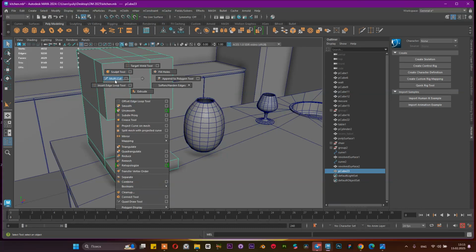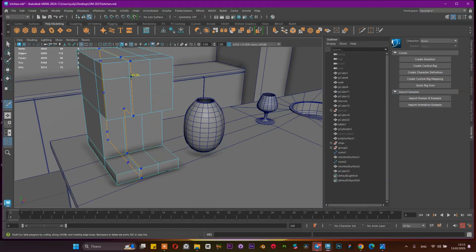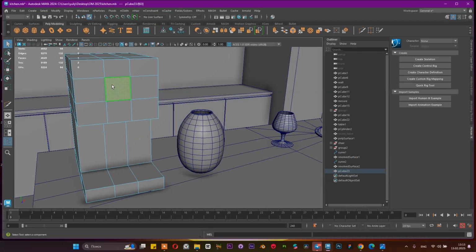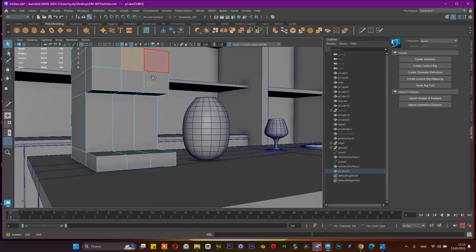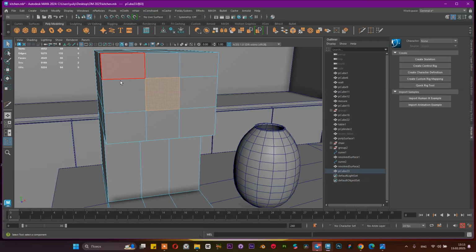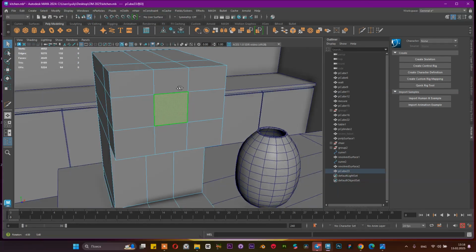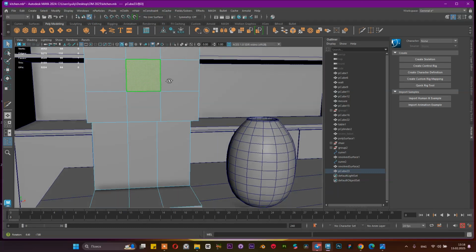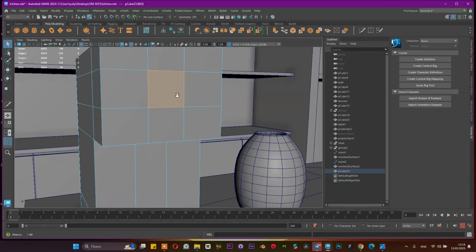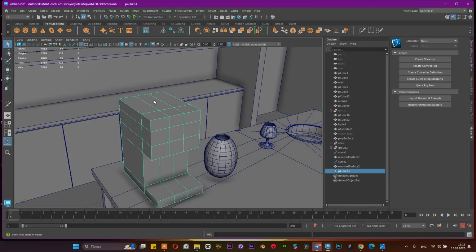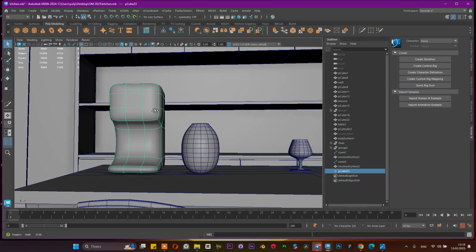First I'm cutting my model according to details that this model have. Maybe here will be some buttons, and I'm going to use these buttons maybe around. Let's think about how it will look like.